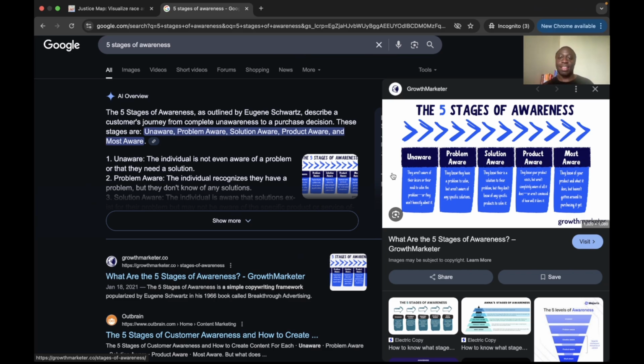Whereas someone that's searching, I don't know, symptoms of low testosterone, yeah, sure, they may buy at some point, but most typically they're not going to buy right then and there or pretty close. They're not unaware, but they're starting to become problem aware.